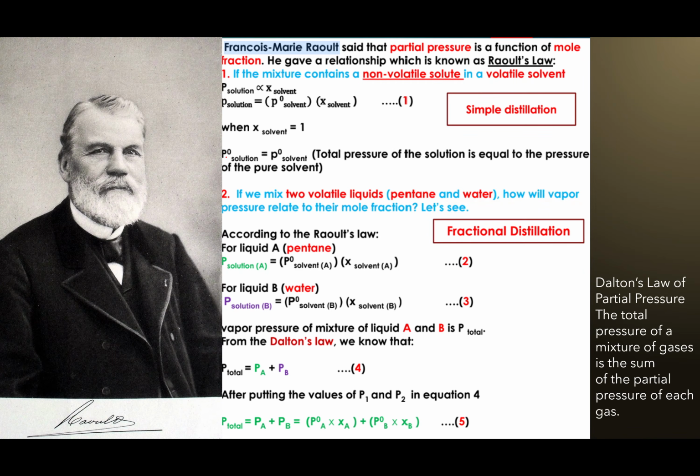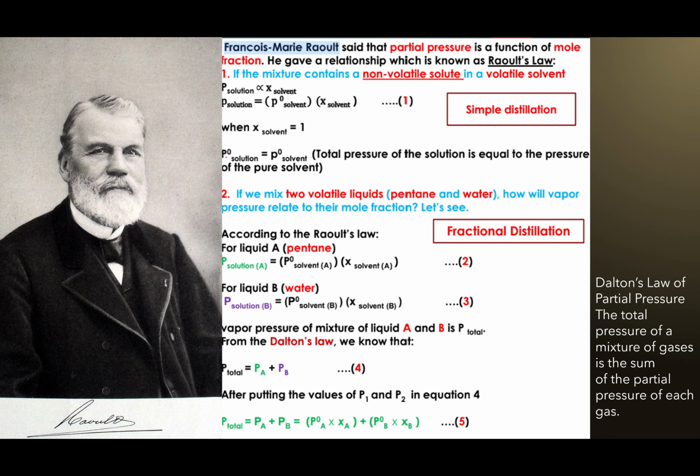Now we have to look at Raoult's law in accordance with the mole fraction. If we have a solution A, we take the vapor pressure of that solution times the mole fraction, the fraction of that solution that exists, the amount of things that exist there. We multiply them together to get the overall partial pressure of A. Then for B, we take the vapor pressure of the water itself times how much water there is, and we get the partial pressure of B, or water in that case.